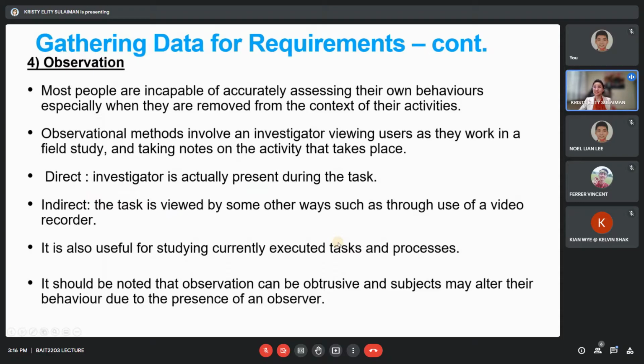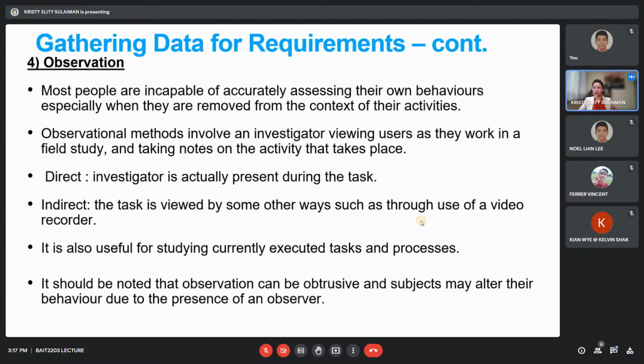Let's say you want to gather information on whether that e-learning computer is helping the students in the class. You can do video recording, like with a CCTV, for example. You can check again and see how the students behave.